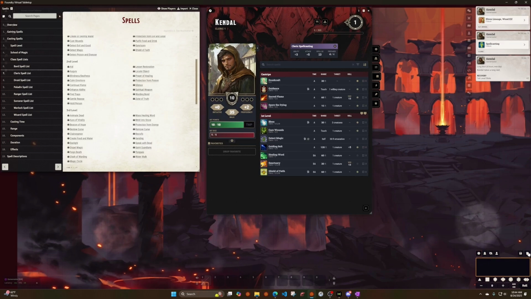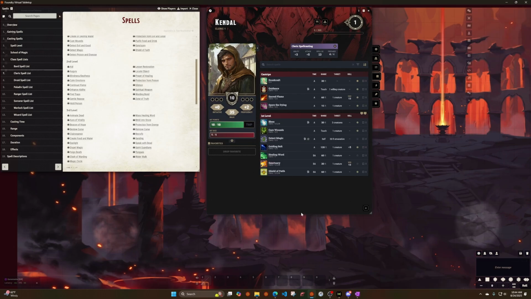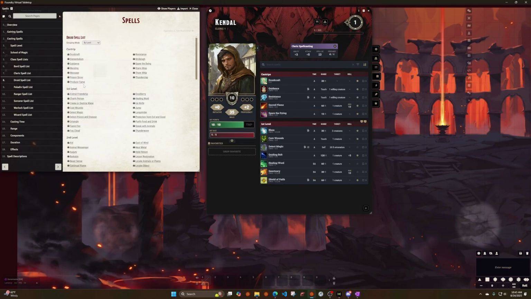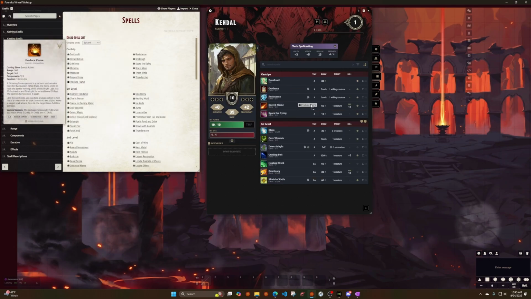All right, so now we have the cleric spells added to the sheet, but we did get Magic Initiate. Magic Initiate gives you 2 cantrips from one of 3 spell lists: the Druid, the Cleric, and the Wizard spell list. We're going to go to Druid, befitting with a Wood Elf, Cleric, and we're going to choose from the Druid spell list. So we're going to add Resistance, and we're going to add Produce Flame.